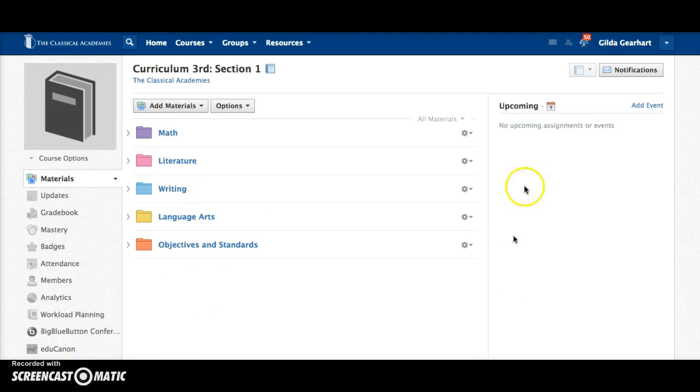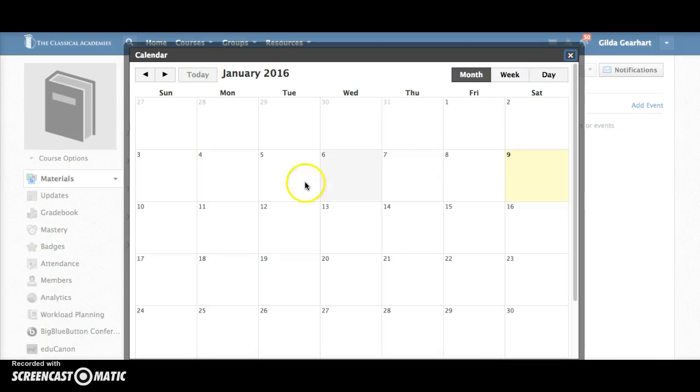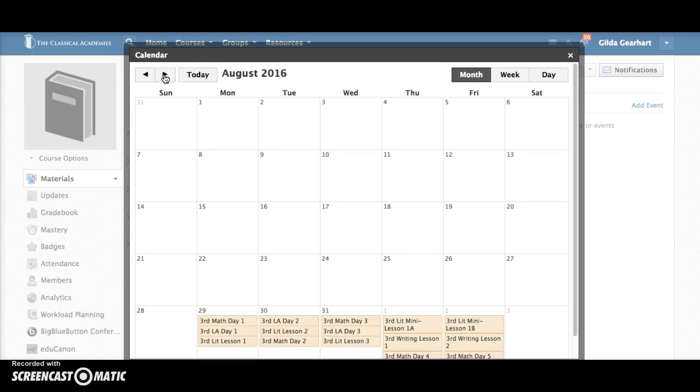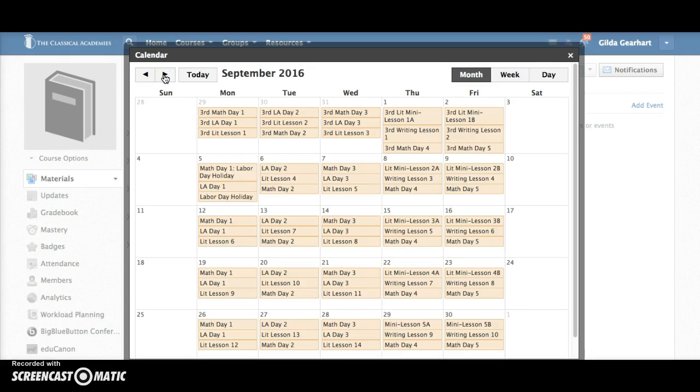Another helpful view is the calendar view. So right over here in the right area next to upcoming, there's a little calendar icon. Go ahead and click on that. And then you do have to arrow over. You can see January showing and there's no content there. You can scroll over all the way to August and then to September, and you can see all of the content in there.